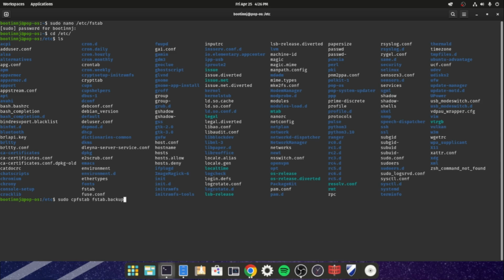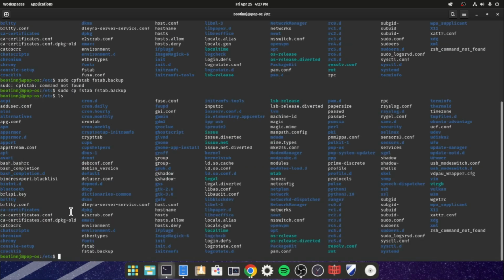Let's see if that works. Oh, cp, oops, my bad. Okay, so now we have created the fstab.backup file. That way we can go in and edit our fstab file with sudo nano fstab.